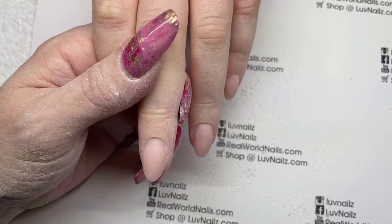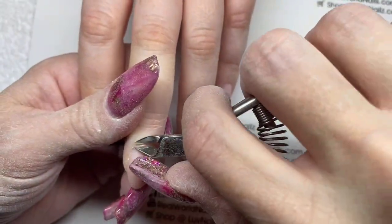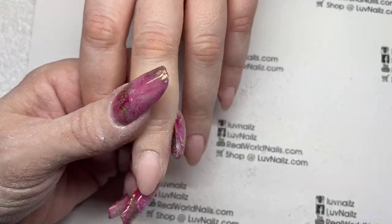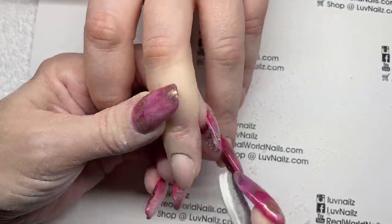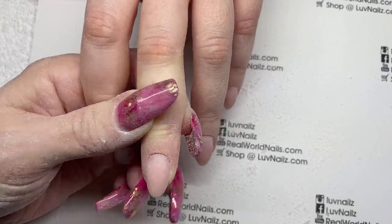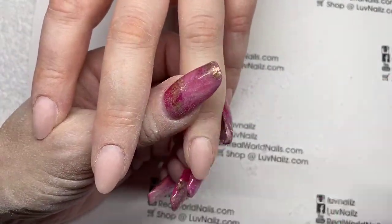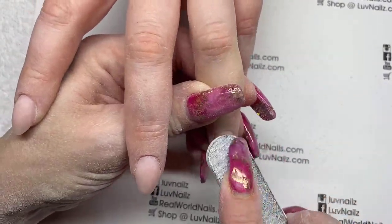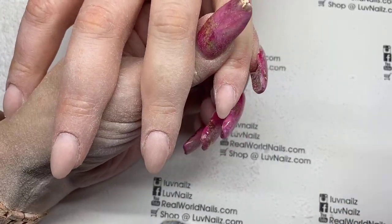How's it looking? Let's see. Let me get rid of some of these cuticles that are going to prohibit me from getting as far back as possible. Because if you look at that, it's a full week grow out when I remove that and give the nails a little push. So you see how much more nail is exposed? This is vital if you really want to get as much time between services as possible. And when most of my clients are going 3 to 4 weeks, time is helpful.